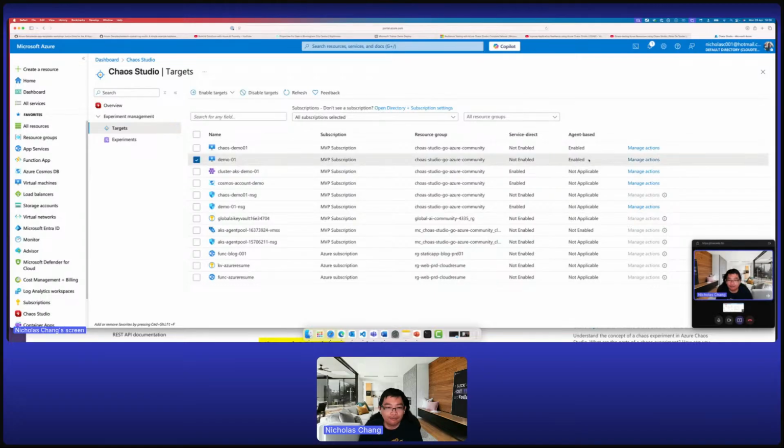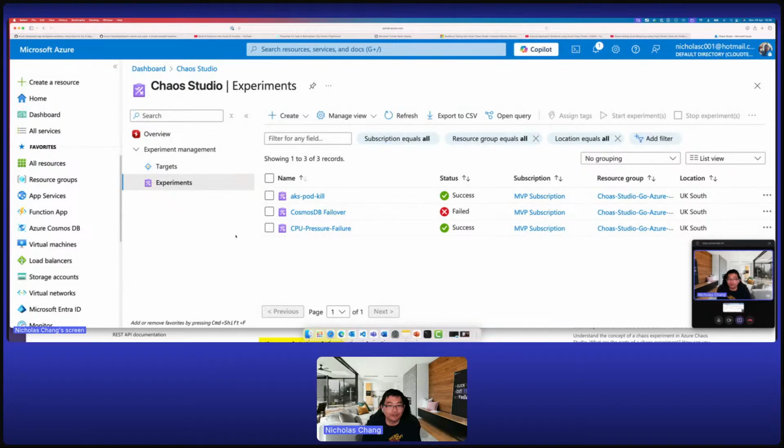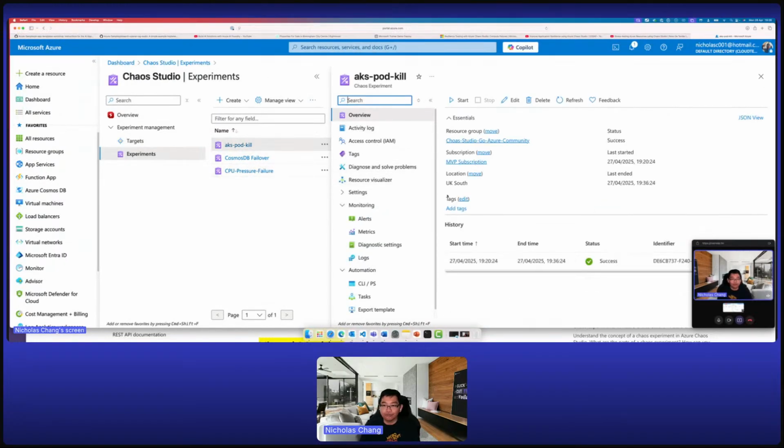I have an agent-based target enabled on a demo VM here, and I've got an AKS cluster and a service-direct one as well. I'm going to first show you how you can do the monitoring, do the AKS one first, and I'll show you how quick it is.